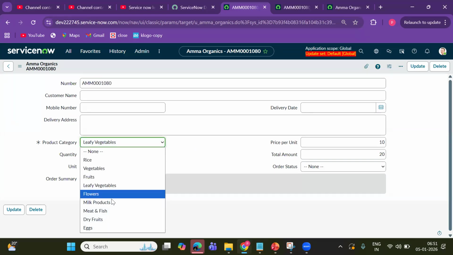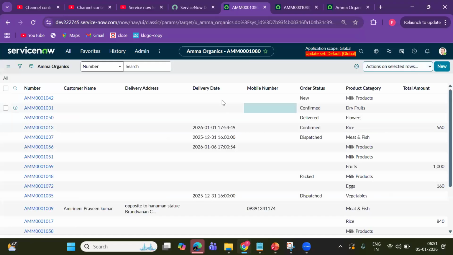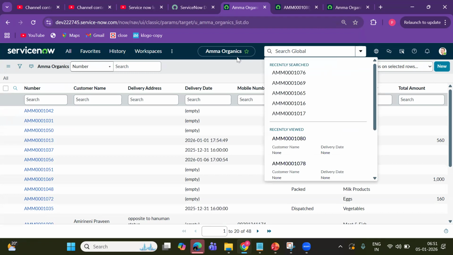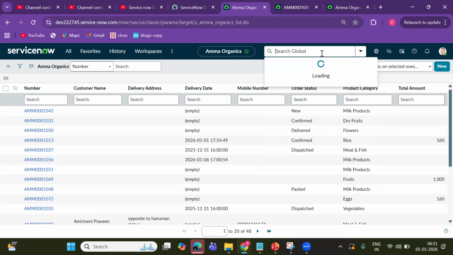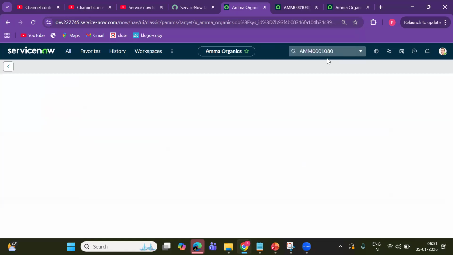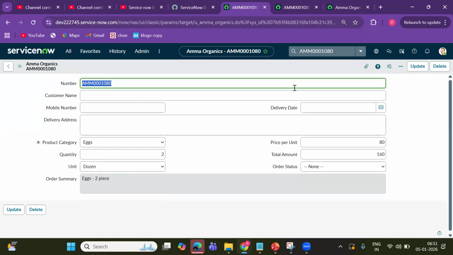We'll change the value into the X. Then update. Check. Yes, 2 pieces.